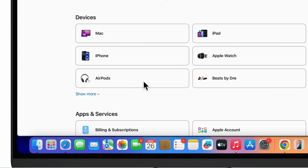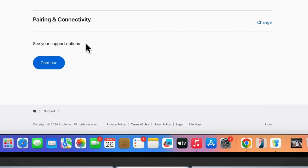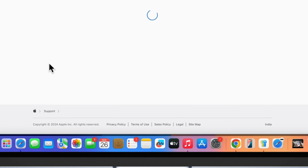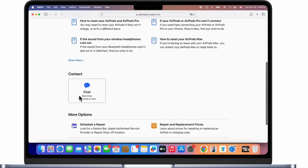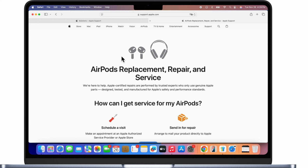Select AirPods. Click on the problem that you are facing. Select Pairing and Connectivity for this case, and continue with the option. As you can see, here are all possible options from Apple support for one-to-one help. Another option, you can schedule a repair or check free repair and replacement. If your AirPods are under warranty, you can check it out here.